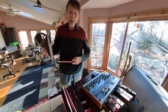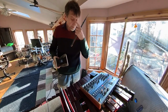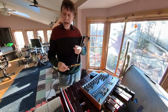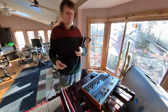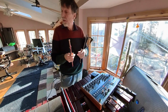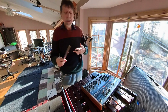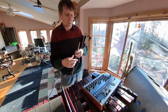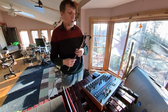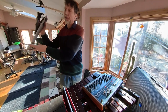So if you hook it up to a basic DrumBrute, or any drum machine for that matter, I have the DrumBrute here. It's a fairly inexpensive machine. You can use it to activate that or to trigger it. So, right, you get that note. That's coming from the DrumBrute. Why am I getting that bass drum note from the DrumBrute? Oh, I should be doing this. So you can see what I'm doing with my foot. This is what I'm doing.